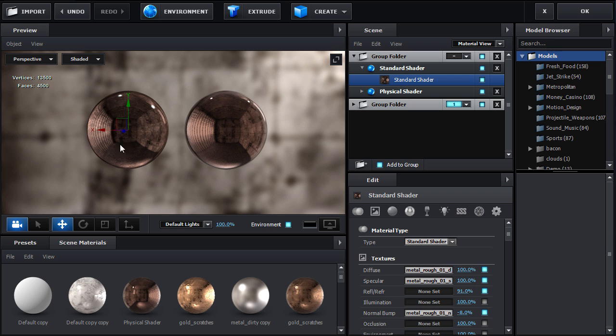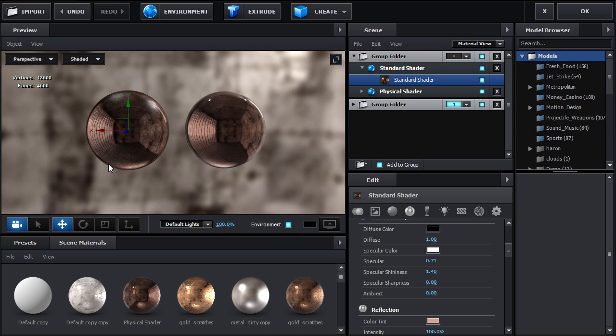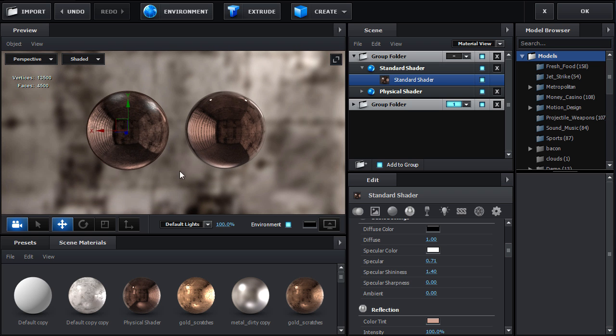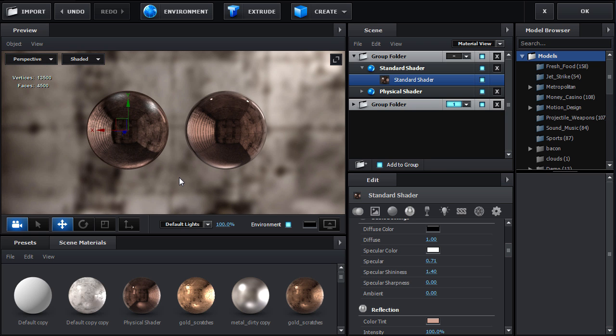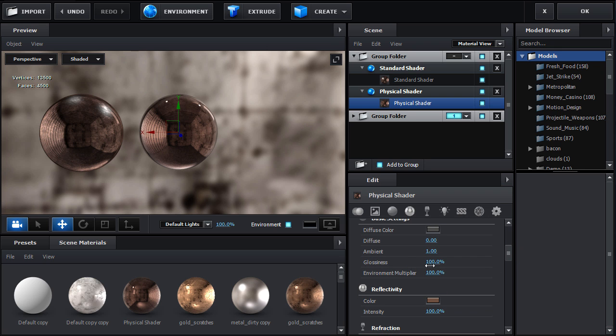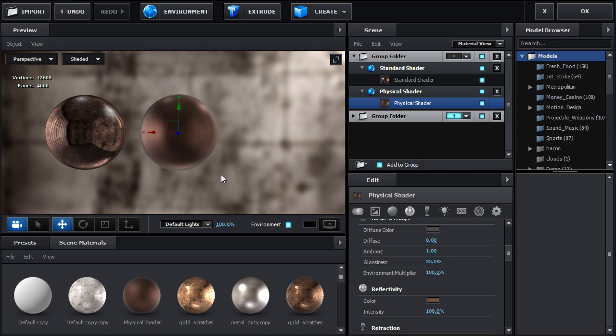All right, let's compare the standard shader and the physical shader. So on the standard shader on the left, we can scroll down and we have our specular setting and we can kind of control this. But the problem is if the specular is really blurred out, then the reflection should be blurred out as well. And so already I'm making an unrealistic material that would not and could not exist. Whereas if I come over to the physical shader, all I have to worry about is one setting, and that's the glossiness. So if we take that setting and we turn it down, we're sort of blurring out the reflection. So it's just a simple way to think about blurring a surface.